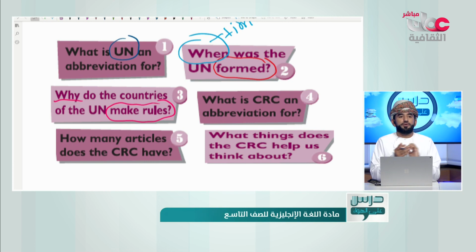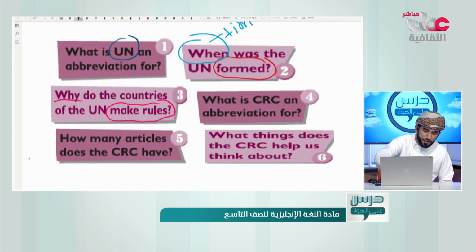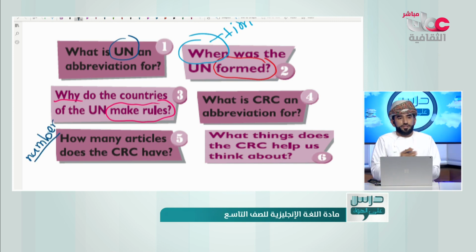Question 5. How many? What are we talking about? Please, who can tell me? How many? Thank you so much, group A, B, and C. We're talking about a number, exactly. So we have to find what? A number. Number of what? Then we have to keep reading the question as a whole.